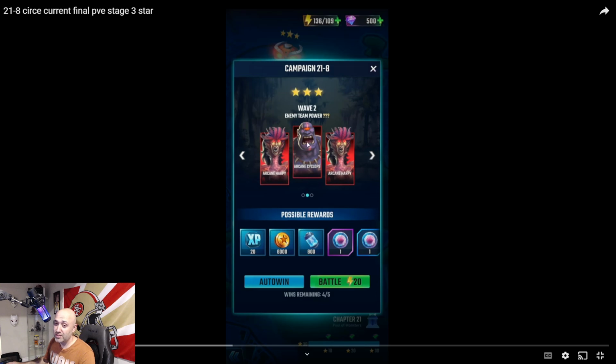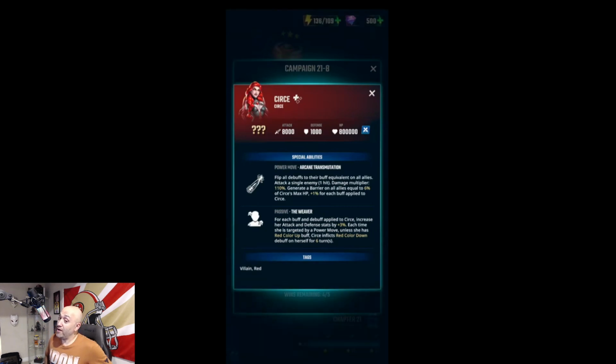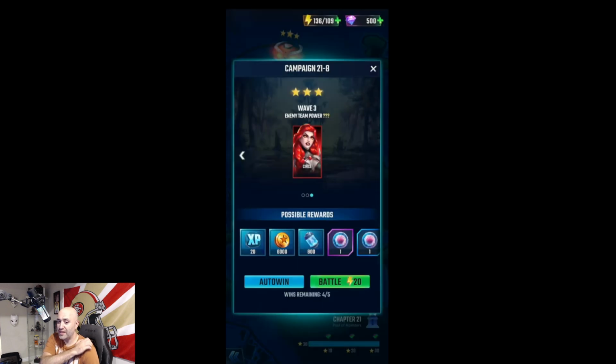So these are the enemies. We got Cyclops, we got Harpies, and then we got Cersei at the end. 3 waves worth. She's got a lot of HP. That's like 8 million, I think. Right? You can see right there. It was 800,000, sorry. 800,000, 1,000 defense, and 8,000 attack. So she is going to be hitting really hard, really fast.